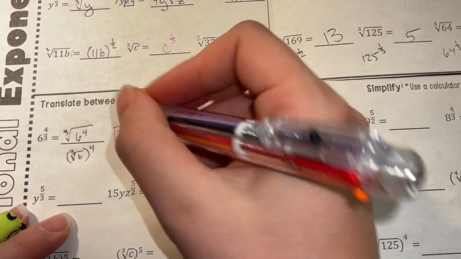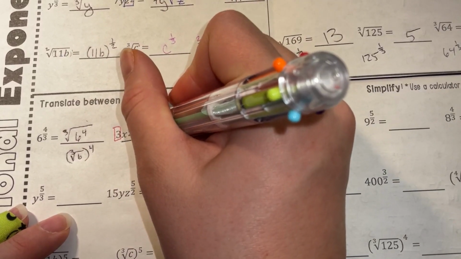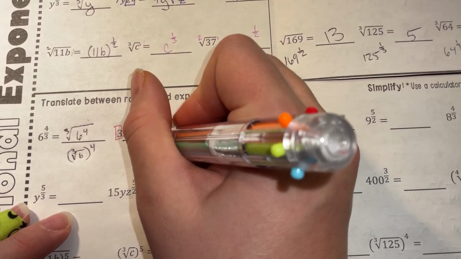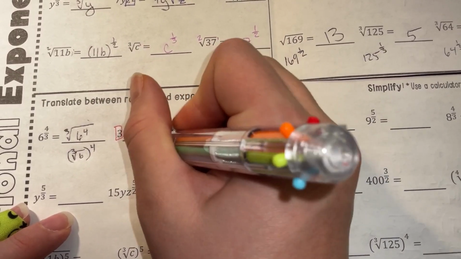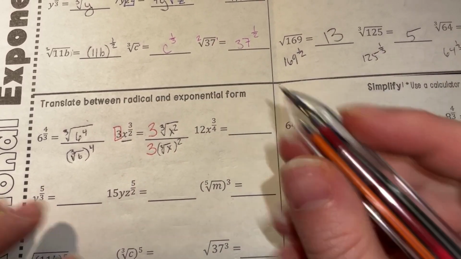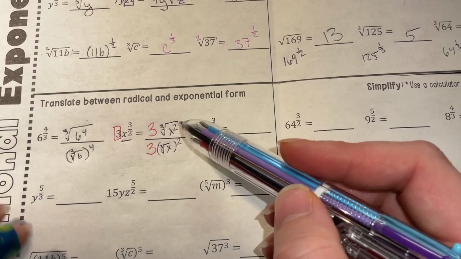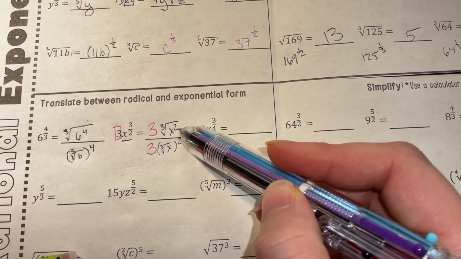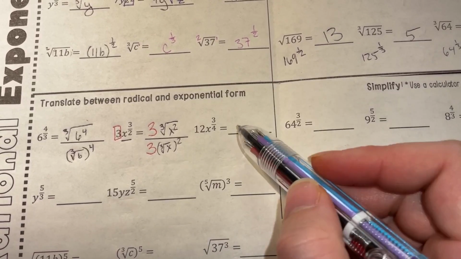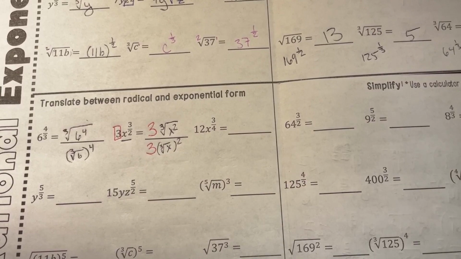Now, this x to the 3/2, we can rewrite it as the 3rd root of x squared, or we can say the square of the 3rd root of x. Ooh, that sounds crazy, okay? Either of those are going to be good answers. They're possible ones that you will see. I have a feeling you would probably see this one more than you would see the parentheses one. All right, why don't you try these next 3 totally on your own?